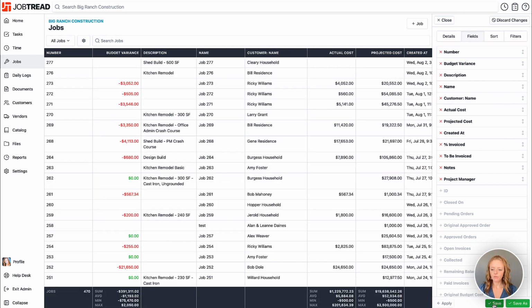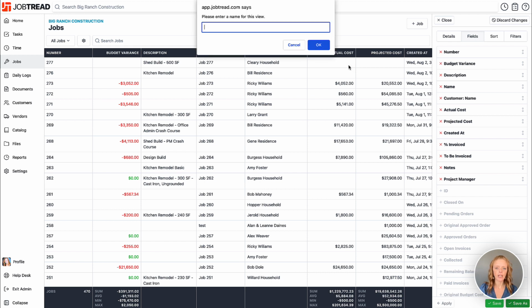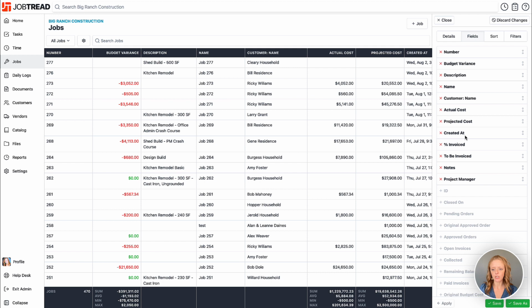If you click Save, it will save and override your existing view that you're seeing with those changes. And then if you click Save As, you can create a new custom view, and automatically that view will be available for you personally to see. And then you can also choose to convert that to an organization view when you're ready. And that way it'll share it with the rest of your organization.